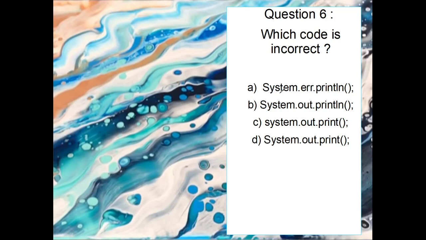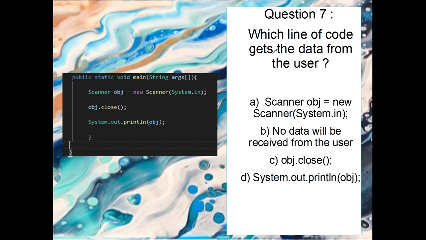Okay, the next one, which code is incorrect? So this one, you can have an error and you can print it out. So that's okay. With the system out print line, that should be okay because you can print out there. You've got, so what we're doing here with these prints, it's checking you to see if you think that there are multiple methods that you can print out, which you can. But if you look here, it's the capsule. So the system, because it's a class, has to be a capital S. So the one that is incorrect is C. So that is wrong, that is wrong, and that one is wrong.